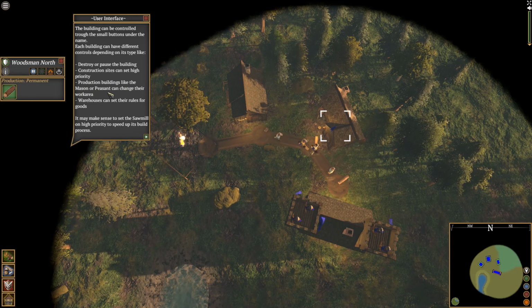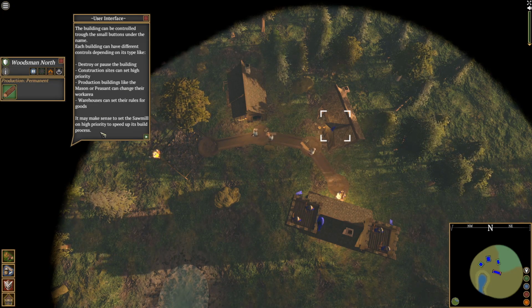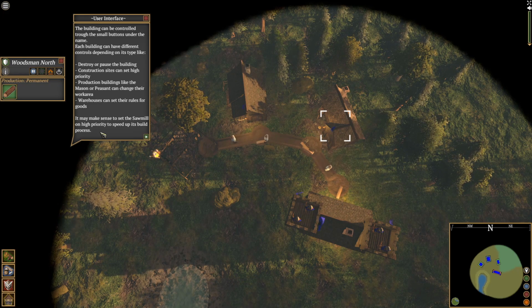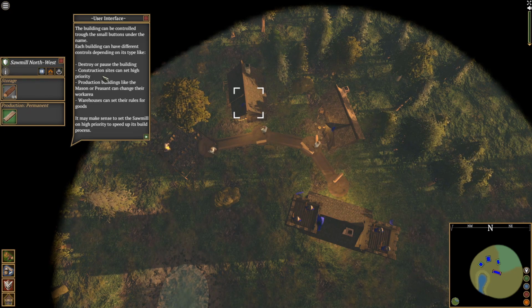Production buildings like the Mason and Peasant can change their work area. Warehouses can set their rules for goods. It may make sense to set the Sawmill on high priority to speed up the building process. Well, obviously it's already done, so we don't need to.